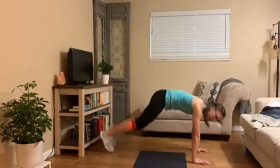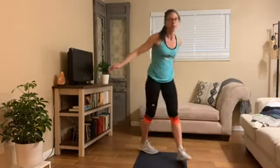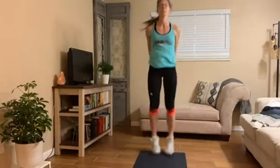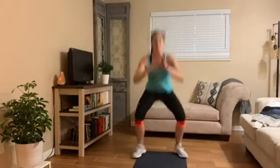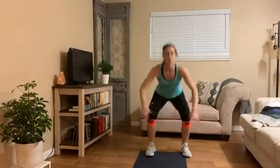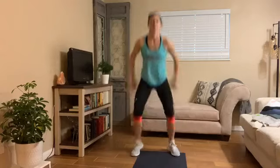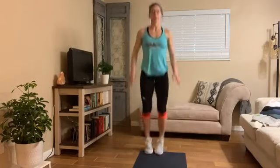18, 19, 20. Okay, 20 squat jacks, heavy in the heels, toe tap at the top. 2, 3, 4. You can walk it out with a squat if you need to. Keep going. And we got 10 more. Got it.